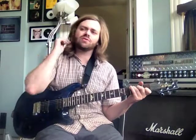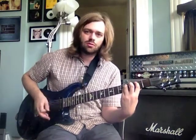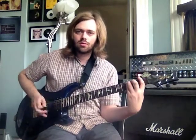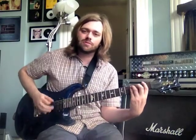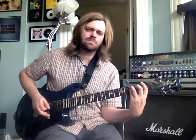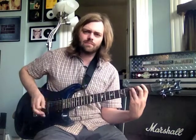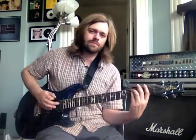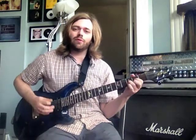And then with the C chord, he starts to hammer more, because the rhythm section is starting to hammer into the chords. The F5 is just all downstrokes. And then on beat 4, 4 and, back into the verse.